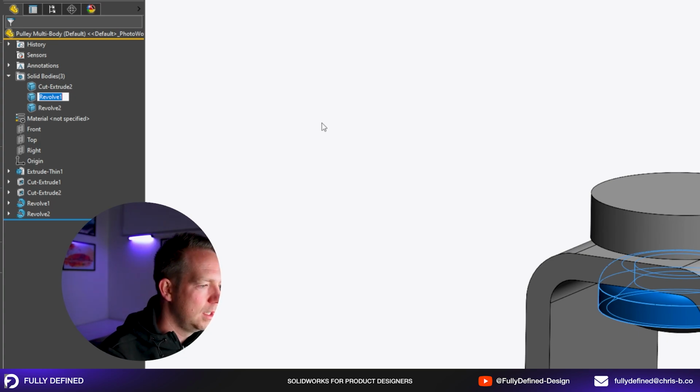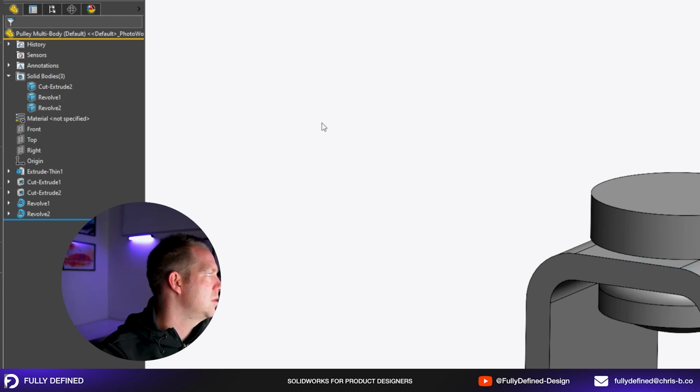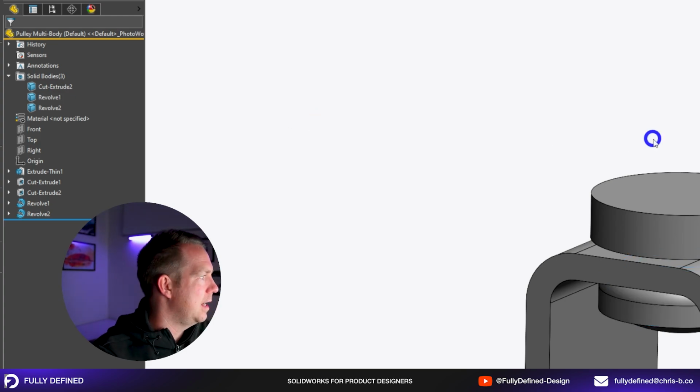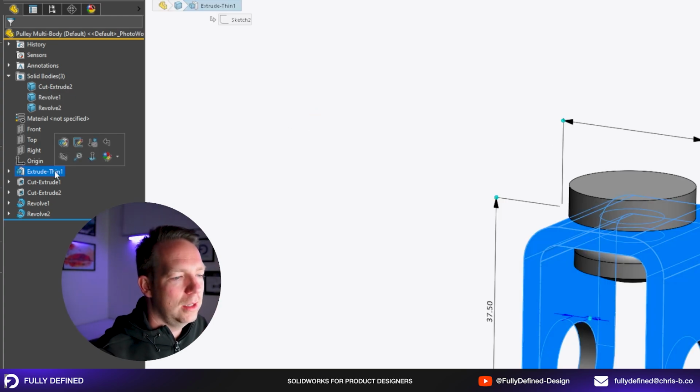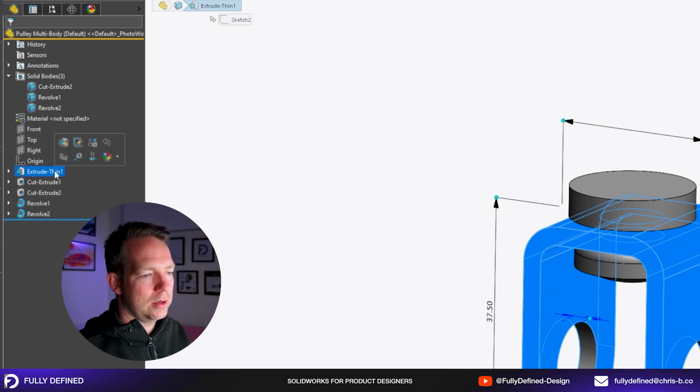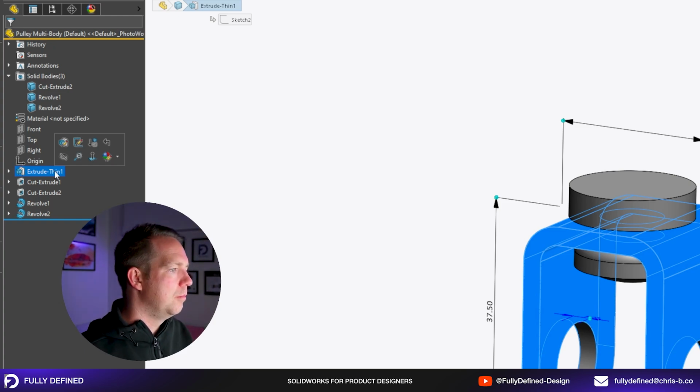What I will do is name folders, okay? Folders of the features creating that part, and I'll use those as reference. And we can start to do that now. In this file, a lot of these bodies are only going to be 1 or 2 features, so there's not much to it. But when you get into more detailed product design and you're doing 20, 30, 40 features for one aspect or one element, one body of a file, it makes a lot more sense.